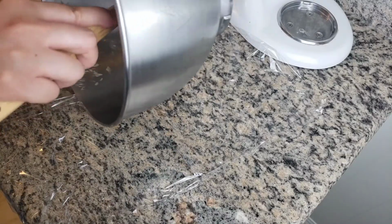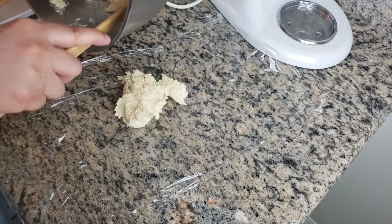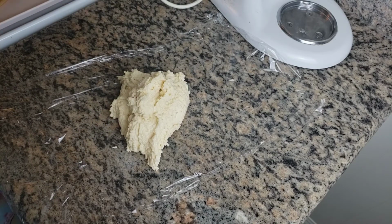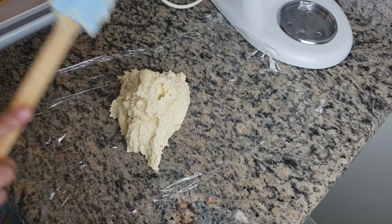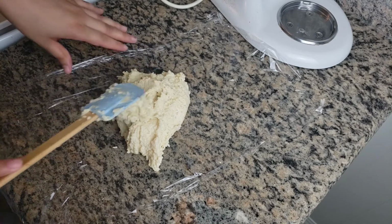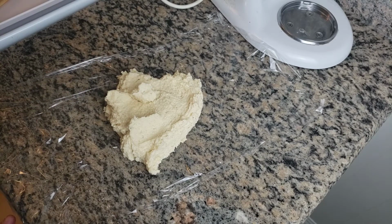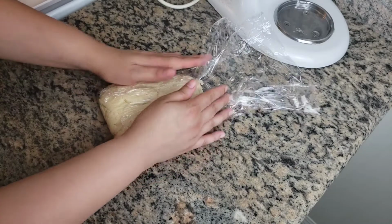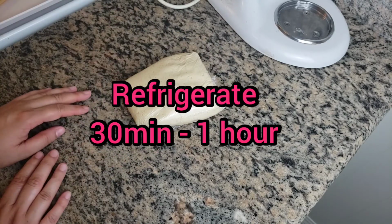So my batter is well combined, so I'm just going to have some plastic right here, add the dough to it. Now I'm just going to wrap this. And I'm going to leave it in the refrigerator for at least 30 minutes.